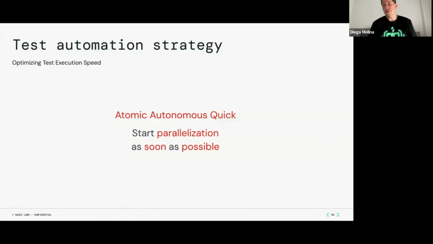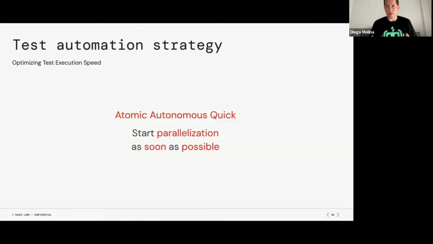In the example of Java, for example, you have TestNG, JUnit, and so on. TestNG has a feature, and I think JUnit as well has a feature, that I really dislike, that you can make a test depend on another test. So the other test needs to run first, so you can run the test you want. And I really dislike this feature because you're making your tests depend on each other.